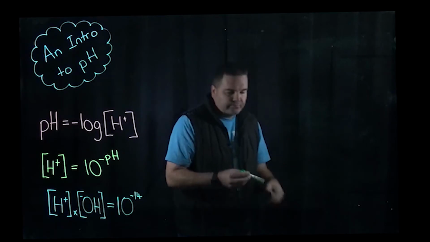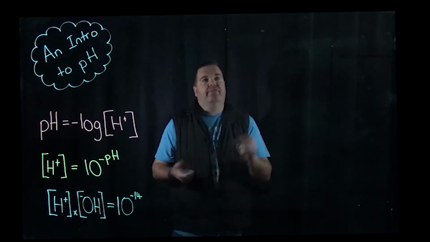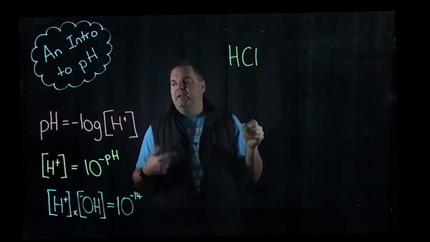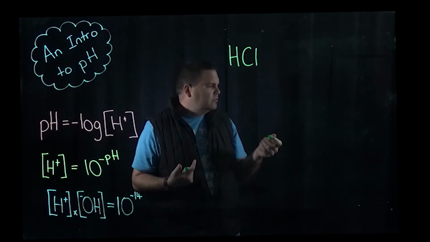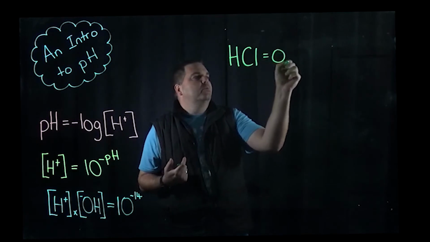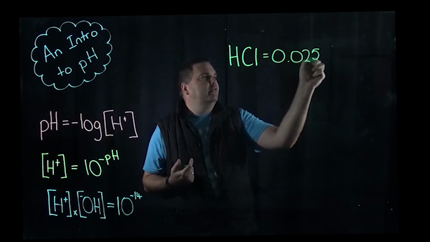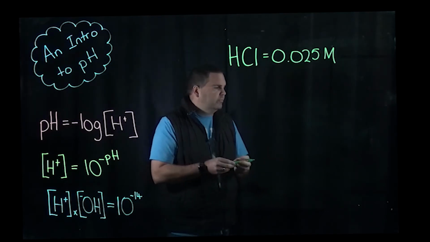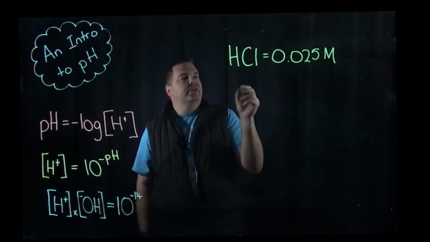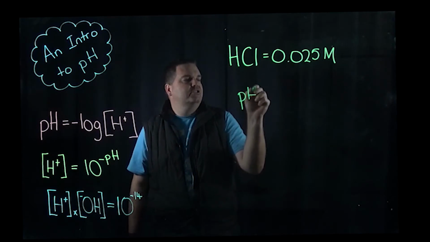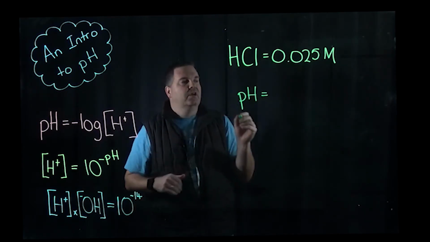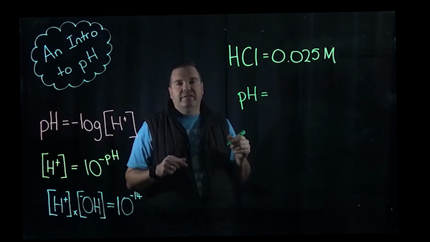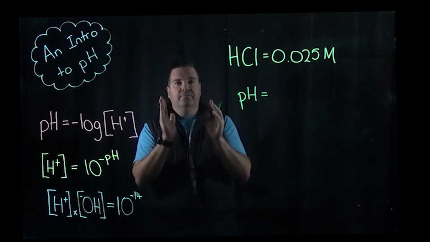All right, so the first thing I'm going to look at is if we have an acid, like hydrochloric acid, HCl, and we know that the concentration of the hydrochloric acid is 0.025 moles per litre, or molar, how do we calculate what the pH of that solution would be? Well, you just put it into your calculator, so you literally do these steps. Now, don't do the minus sign as if you're subtracting. On your calculator, there should actually be a negative button. Normally it's in brackets.